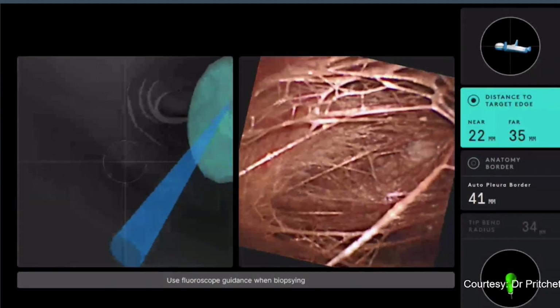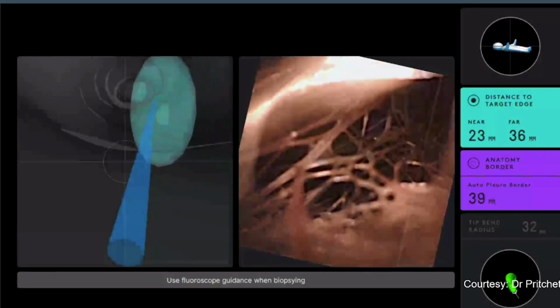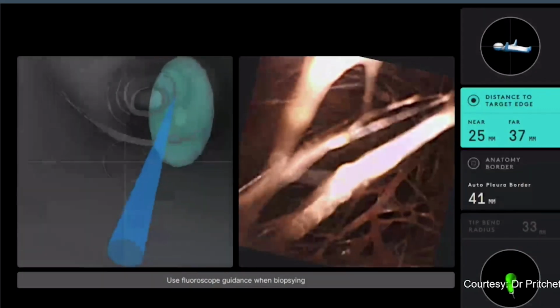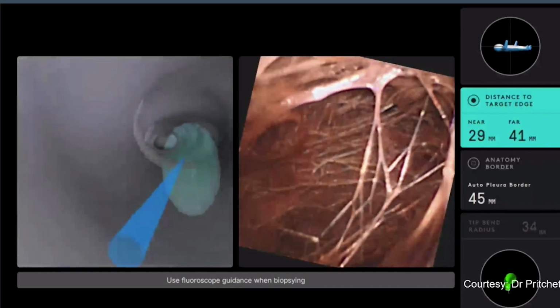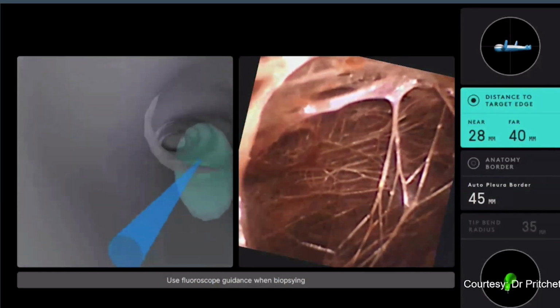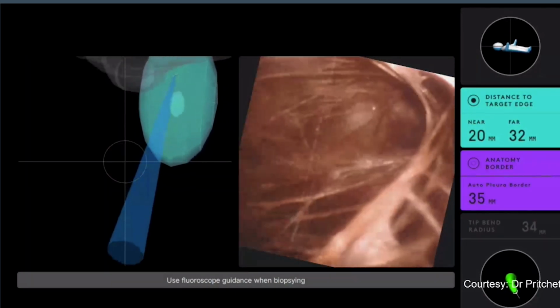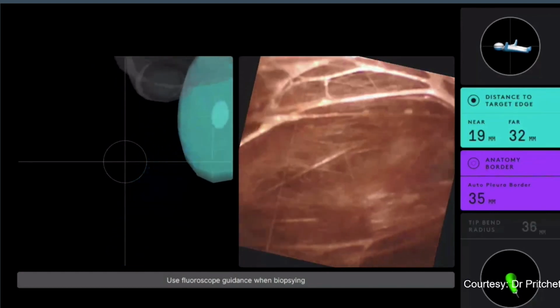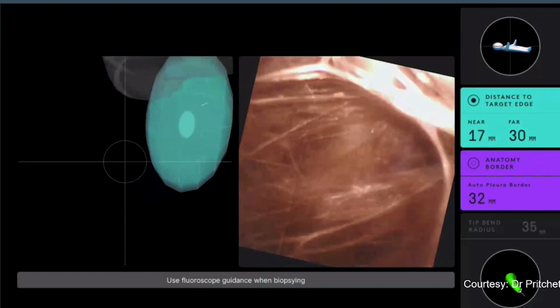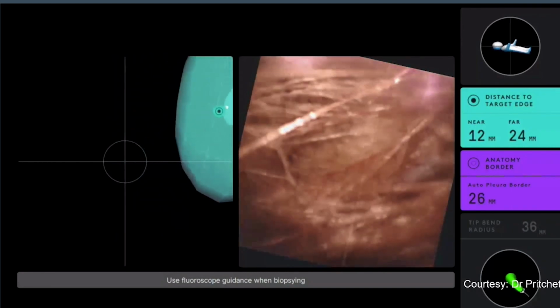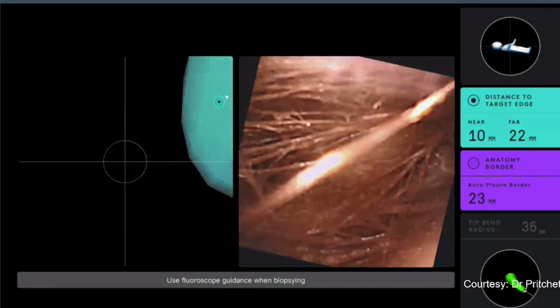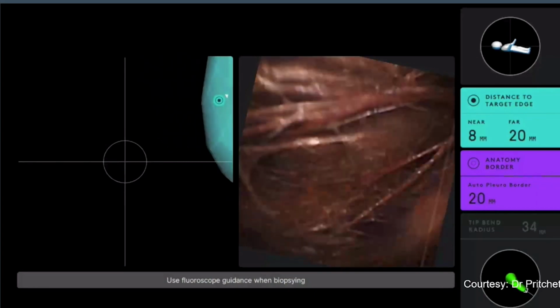We don't typically have scopes that go deep in the lung, but with robotic technology, we can go very deep and continue to see. And what you're seeing there is areas of space, this vacuous lung, areas of tuberculations, which normally would be vessels coursing through the lung. And we're trying to drive. So on the right, you see us trying to, or at least Dr. Pritchett here, trying to get around these little vessels. And you can see on the left side is where the computer is telling us the lung cancer is.